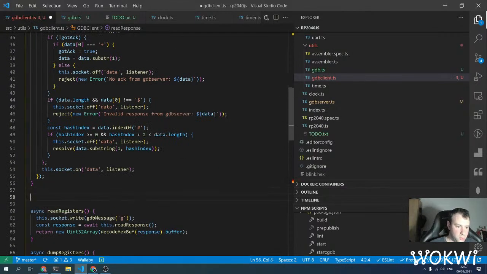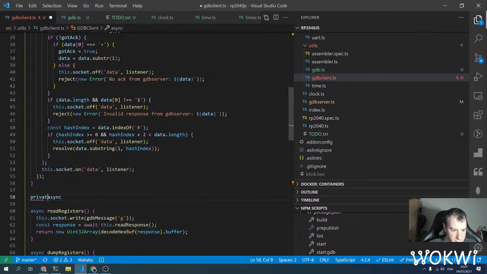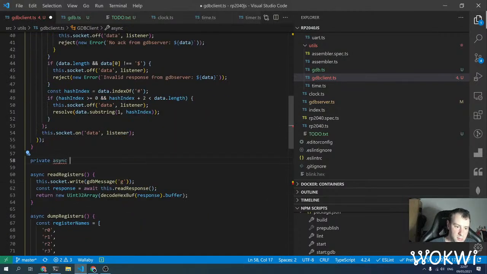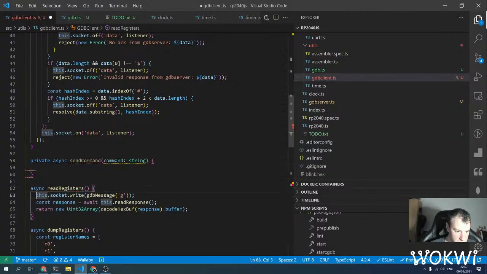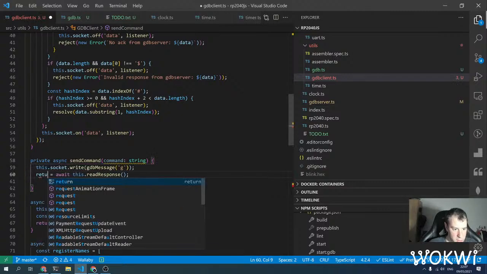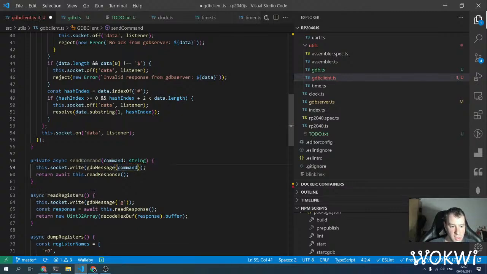Yeah, I think it's going to be a repeating pattern, so let's add a private async send command string, and then it just does this. It encodes this command as a GDB message, writes it to the socket, and reads the response.